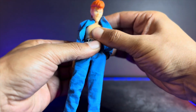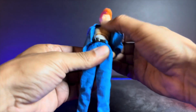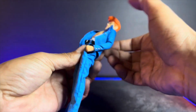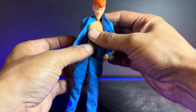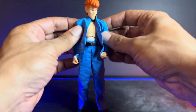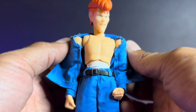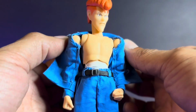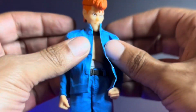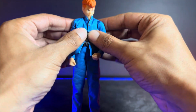A little bit of ab crunch, not too much. Can go back about that far. Maybe a little bit farther. Yeah, about that far. About that much forward. You do get some hindrance with the clothes, but that's that space I was talking about with the shoulders. Tons of gappage going on in there, but hey, super generous butterfly joint.